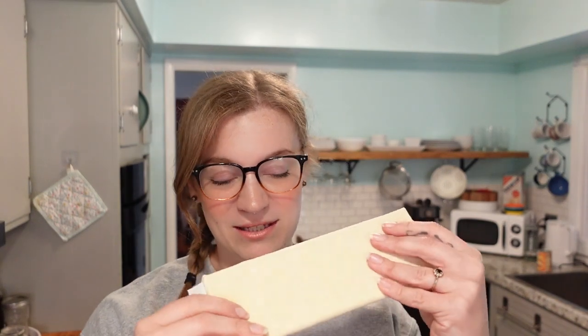Because they come frozen and in a two-pack, you are going to want to thaw this out — it takes about 40 minutes at room temperature. So here is one of my puff pastries; I'm going to set that on my counter so it can soften up. We want to be able to move it around. Next, to give it some great fall and pumpkin flavor, I've got this pumpkin butter — it's very much like a jam or a jelly and it's really delicious. I also got this at Aldi. You could use apple butter, apple jam, fig jam, cranberry sauce, or something similar — whatever your fall vibe is, go with that flavor. But today we will be using pumpkin butter.